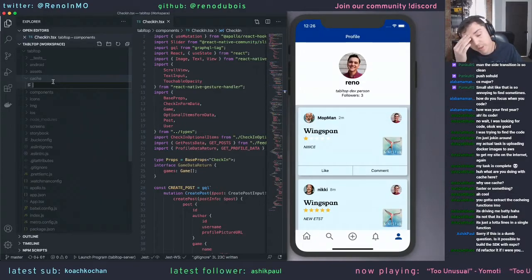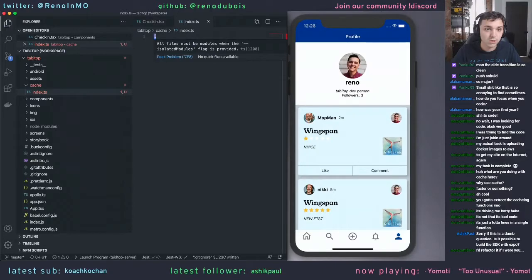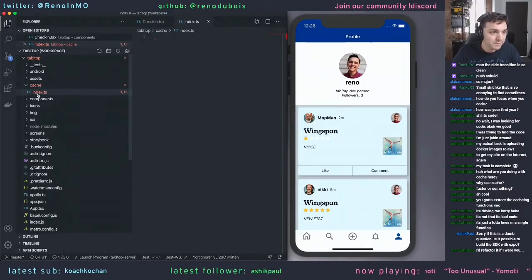In the new file, I can split it later. I'll just put it in one for now, though. What? All files must be modules, and the isolated modules flag is provided. Okay, bud.